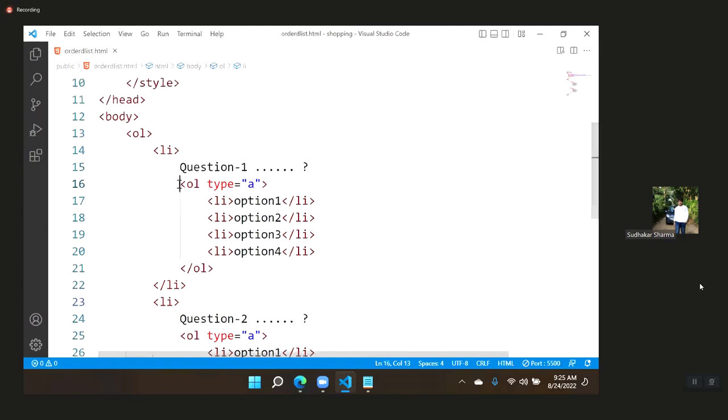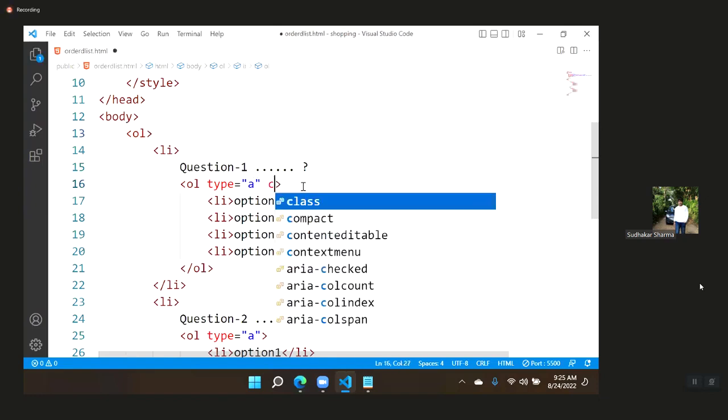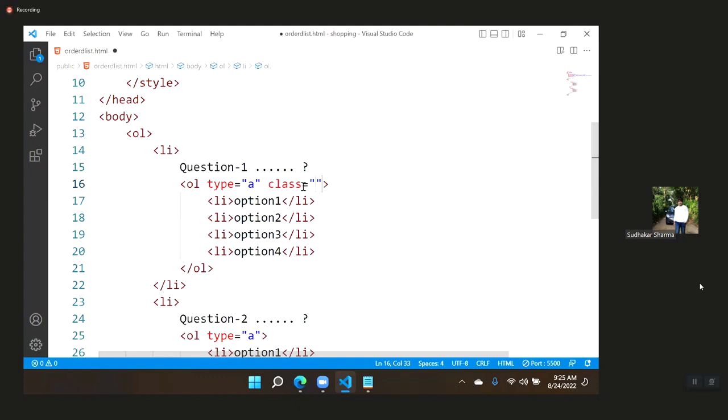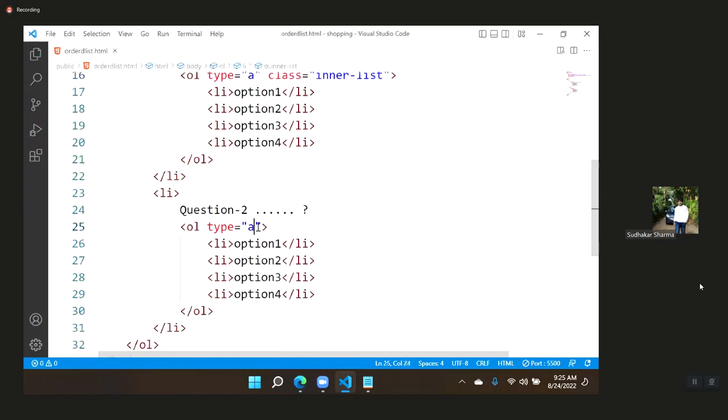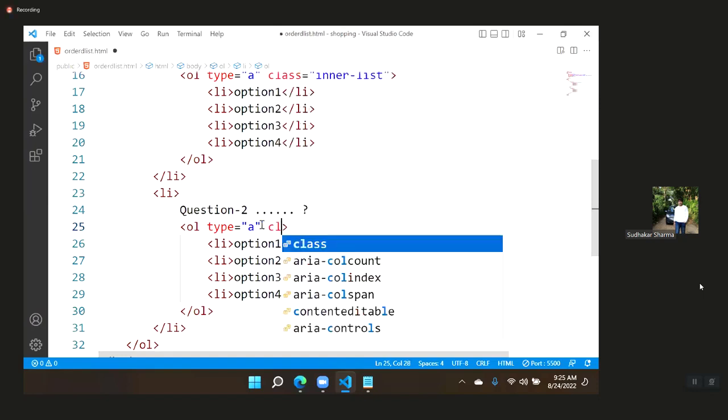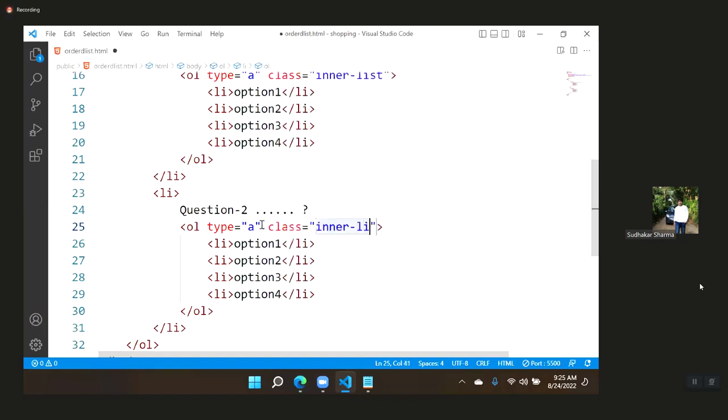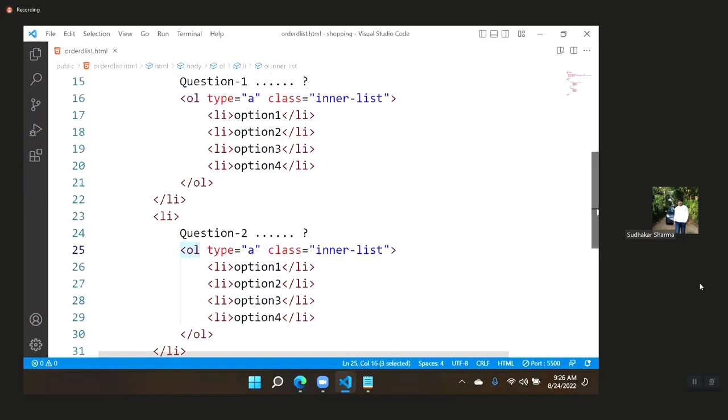Both are ordered lists only, so in order to access them, we have to put a class. We will put a class, say, inner list, and the same class for the second one also. Why can't we use the ordered list directly?